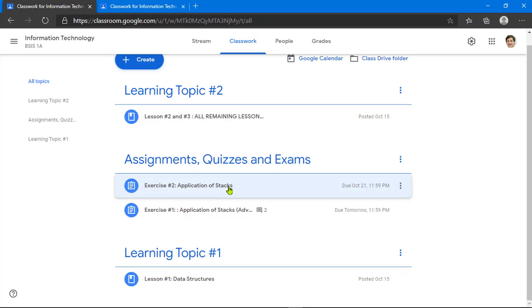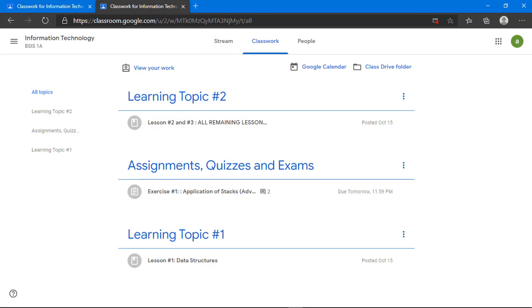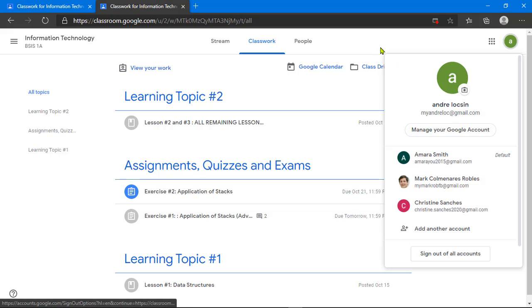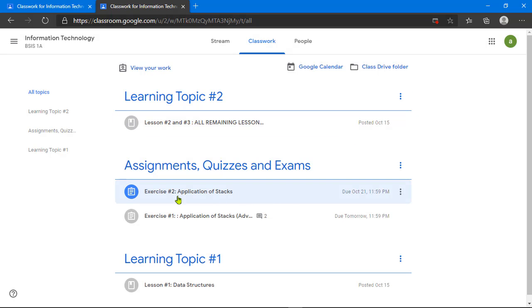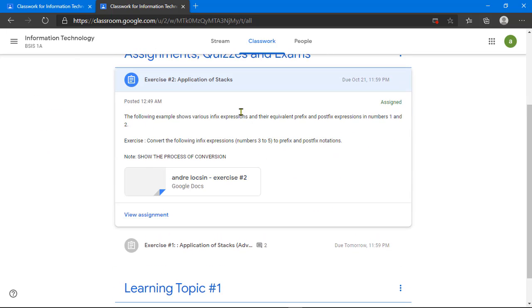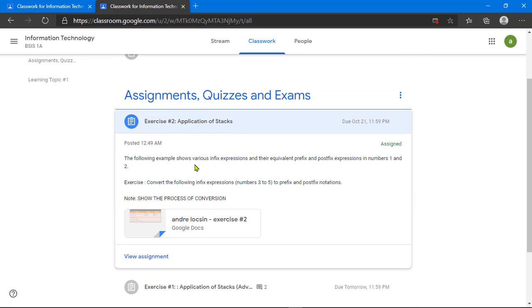Let's check one of my students, under Andre Loxine. Here is the assignment, I mean the exercise that we have created. If the student wants to check what is in this file, he can view this file.